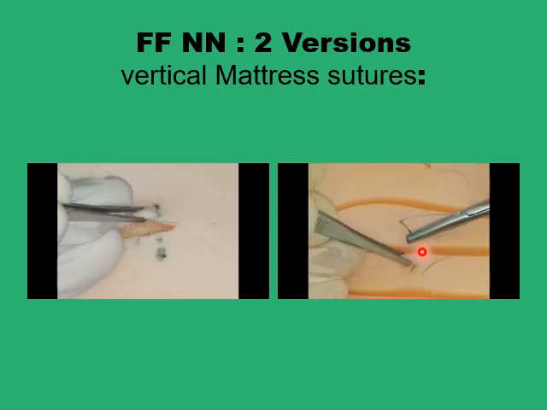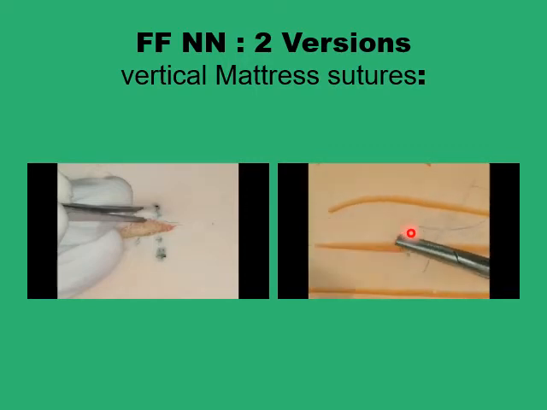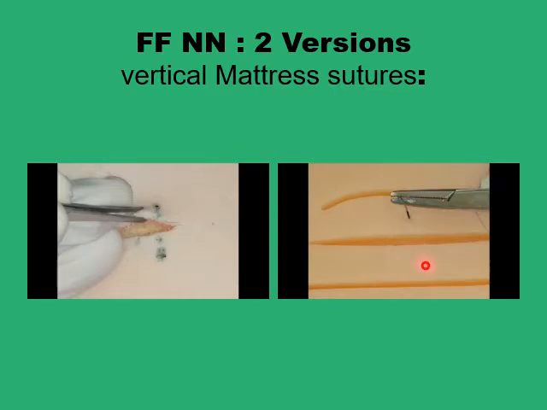And then you have the strands, one on each side of the wound edge. Once you have the near to this side and the far to the other side, these will be the two strands, and these are the two loops of the suture, and you tie the knot. This gives a little bit better dispersion of the wound tension, because you are not tying with the two strands on the same side. You have one strand on one side and the other strand on the other side, so it gives a little bit better dispersion of the wound tension.